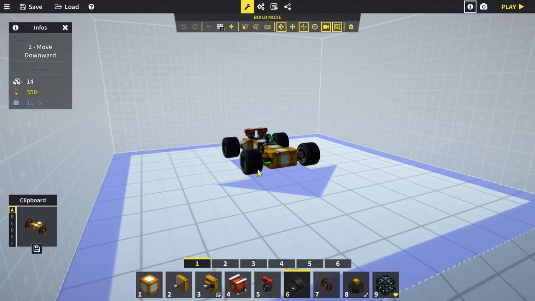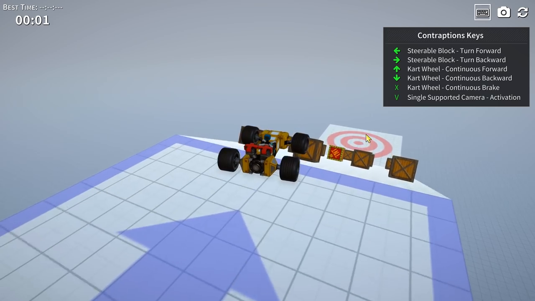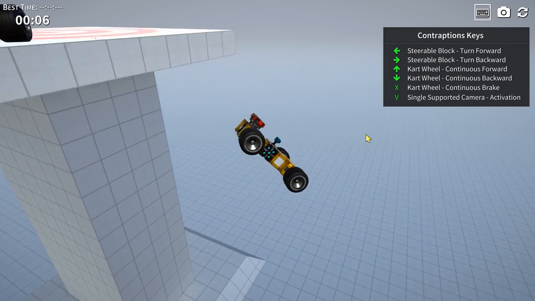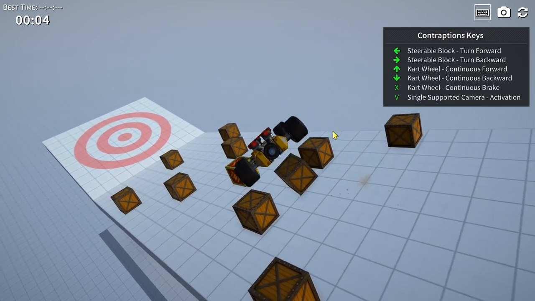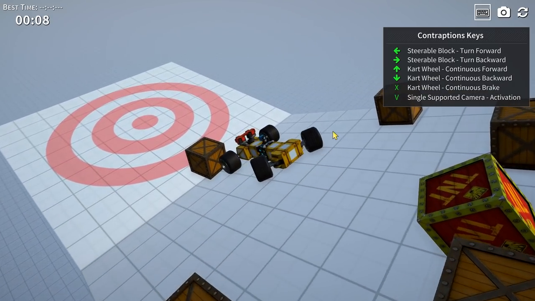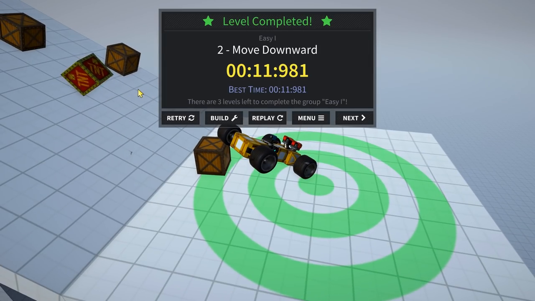What is that, TNT? I'm not worried. Let's just go ahead and play. I'm not worried. Okay, I'm a little bit worried. All right, let's just go right over it. Right over top. Over top the TNT. Easy, every time. Easy.